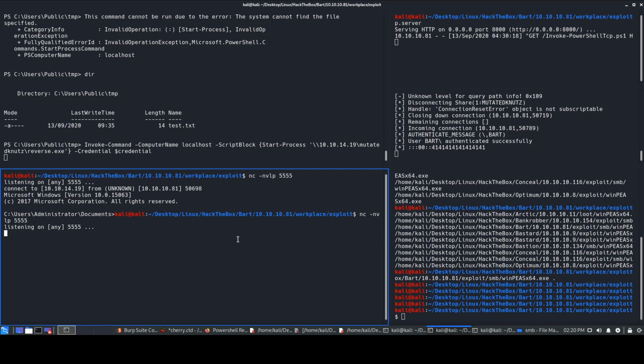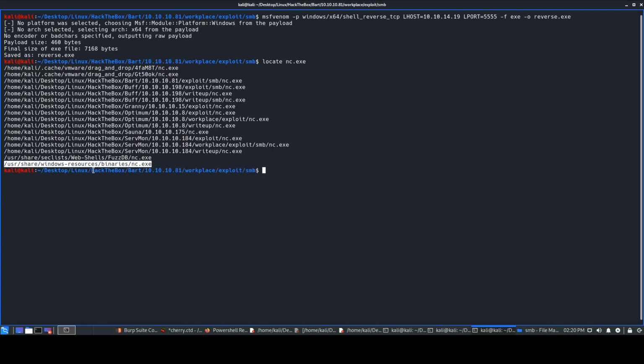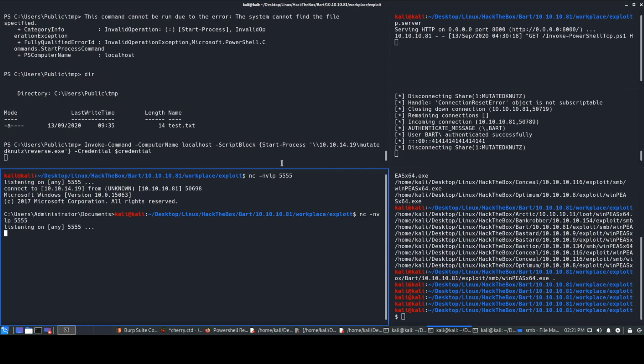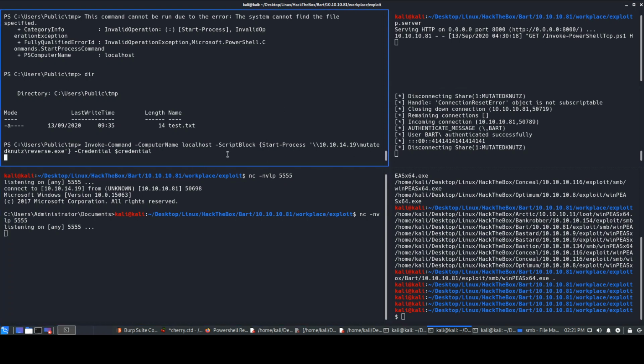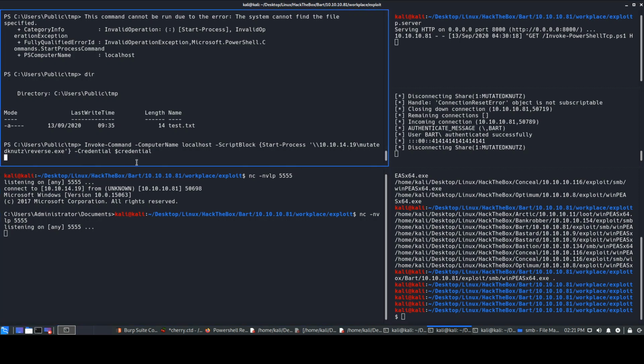Just wait for a bit. Till then, we'll just try to locate the NC. Locate nc.exe. This file is already present, the Windows resources binary nc.exe file. It's already present in a Kali machine. You can take that, or you can just do an nc64.exe Google search and try to download that, and then try to copy it. Let's just see if we get something. For now, this thing is stuck over here, but no shell as of now. Closing down connection.